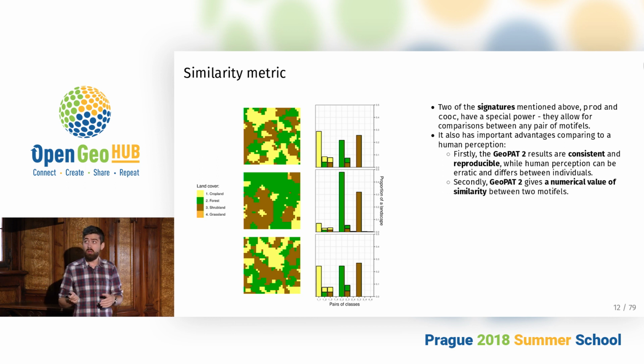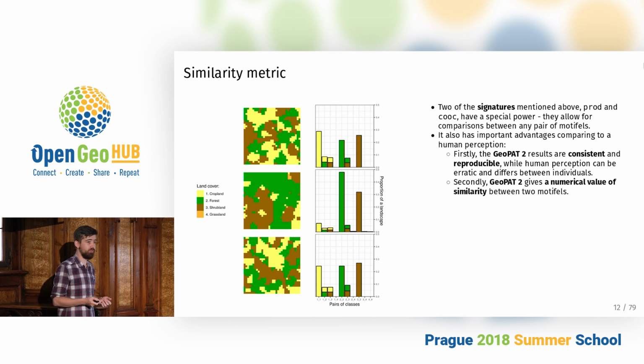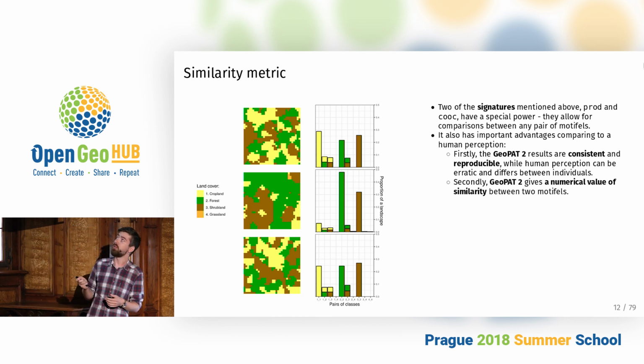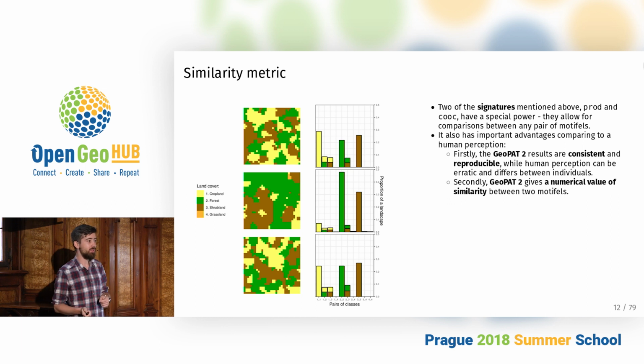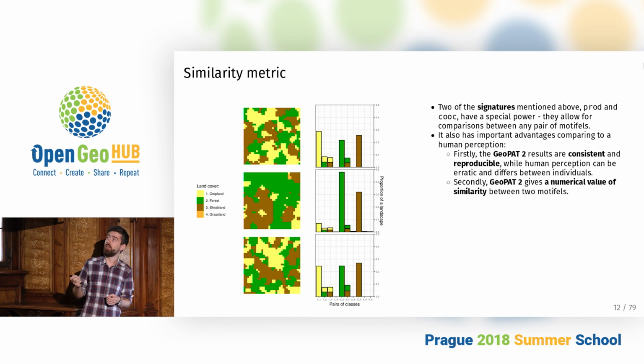So we, as humans, can see that this one is kind of similar to this one, but not very similar to this one. That probably all of you can say. But for a computer, we need to have that representation in the form of signatures here. And what's nice, a computer can calculate how similar those histograms are to each other. So we can see that this histogram and this local landscape is very similar to this local landscape and this histogram.